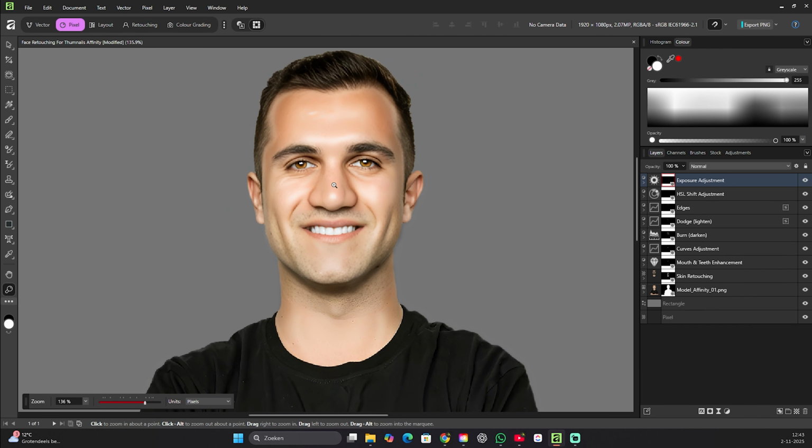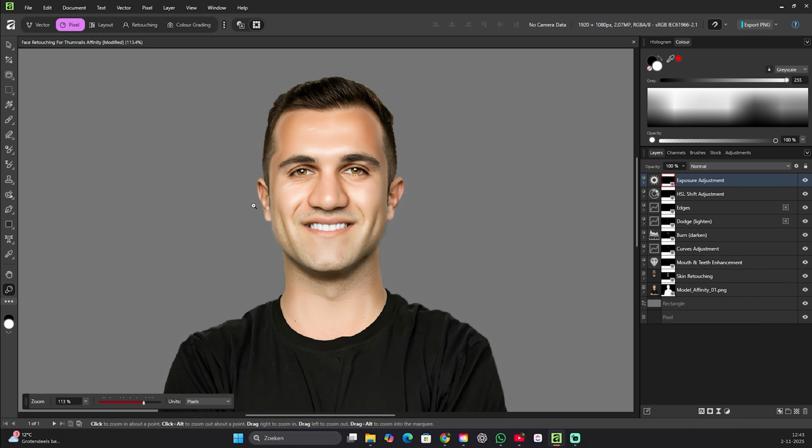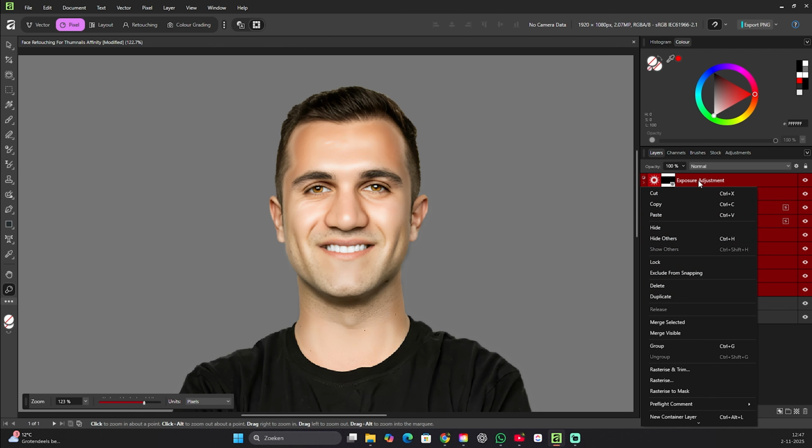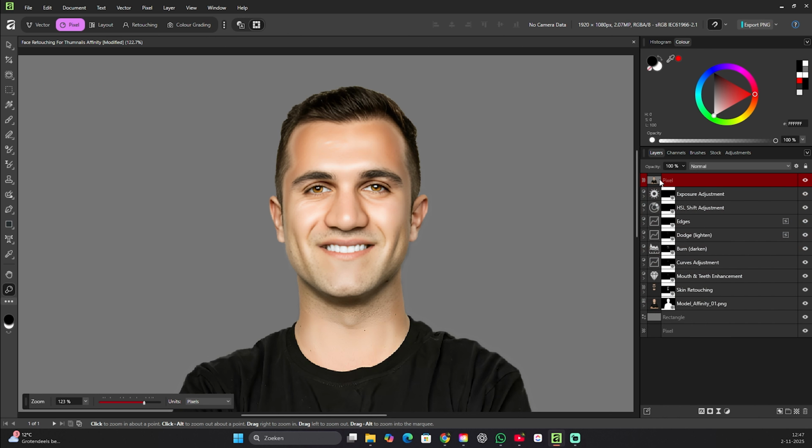So at this point, all the local adjustments, skin, lighting, teeth, and eyes are in place. Now we're ready for the final polish where everything comes together and pops as one cohesive image. What I do next is I merge everything into one single layer, and now we're going to take this merged version and give it the final pass to really enhance all the work we've just done. Click on the merge layer and then in the contextual bar, hit develop.